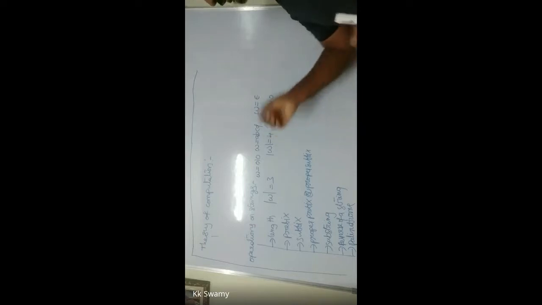What is the need of this length of the string operation? Whenever you are representing language constraints, we need to specify the length of the string, like length of the string is less than 10, or length of the string is greater than 10. Instead of writing out the length of the string, you just use this format, mod W. W is the string, and length means the number of characters, represented by the mod. Mod W equals 3, mod W equals 4, and mod W equals 0 here.